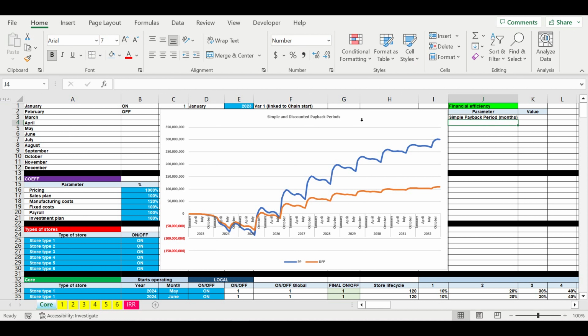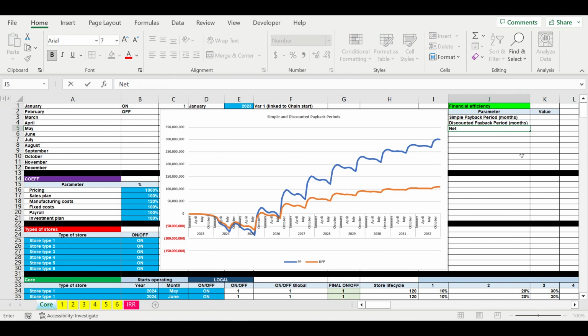Then the next parameter will be, for example, discounted payback period in months. Then we will add net income, this will be in dollars. Then we will add net present value, NPV.